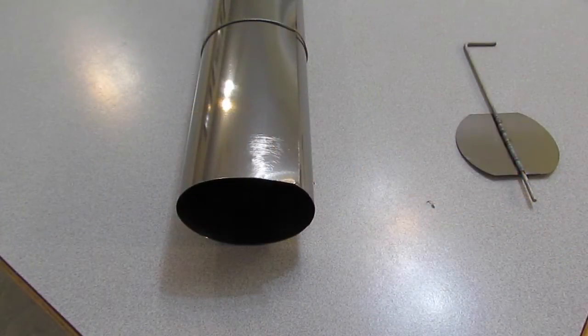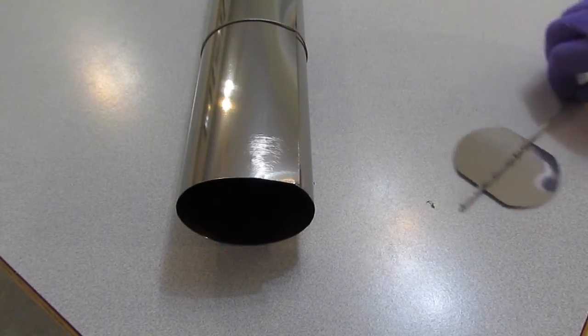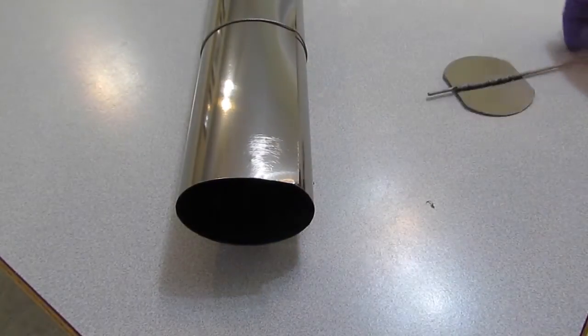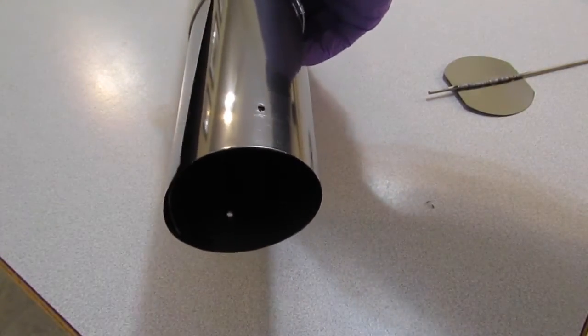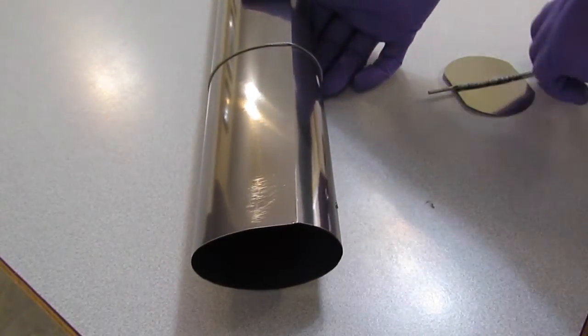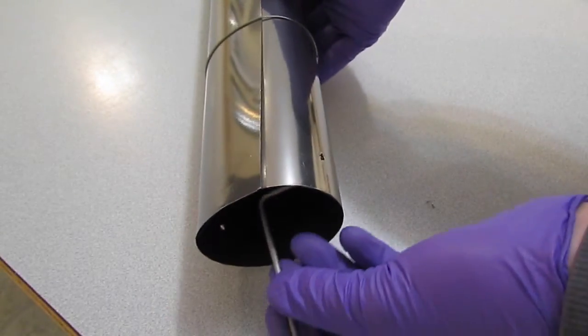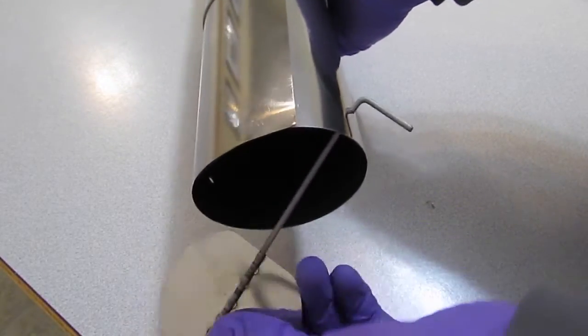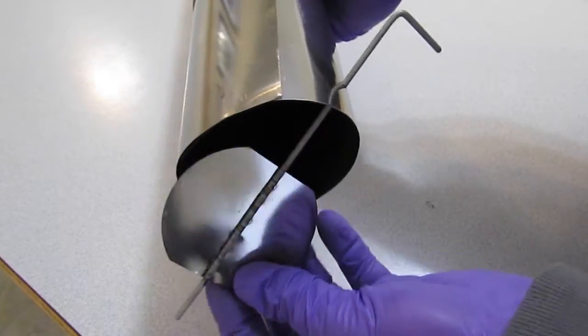Okay, now that you've rolled your pipe, it's time to put in the damper. This is the damper here. So on the pipe, there's going to be one end that has two pre-drilled holes, and that's the holes that your damper fits into. So basically, you're going to get your damper on the hooked end, you're going to put that in one of the holes. Like so.